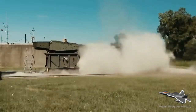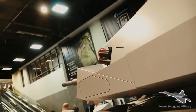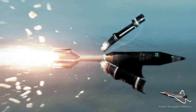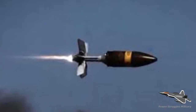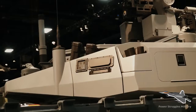The Trophy APS increases the tank's resistance to anti-tank guided missiles, RPGs, and recoilless weapon threats by using a kinetic hard-kill mechanism to intercept and defeat incoming threats. The AbramsX is armed with a new-generation 120mm cannon capable of firing the new MRM (Mid-Range Munitions), AMP (Advanced Multi-Purpose), and AKE (Advanced Kinetic Energy) ammunition. With a crew reduction of three, the tank is equipped with an automatic loading system.